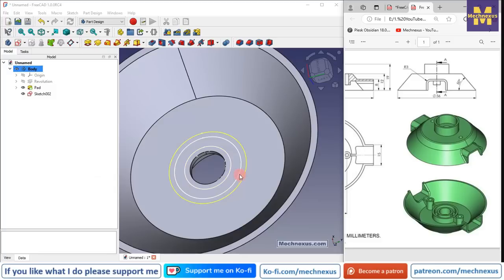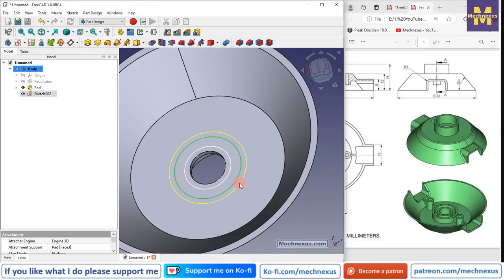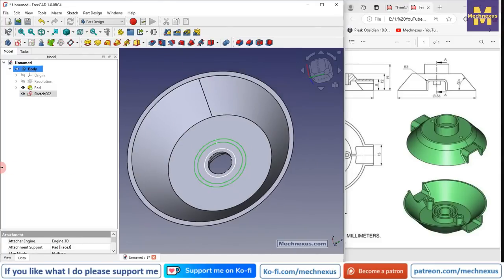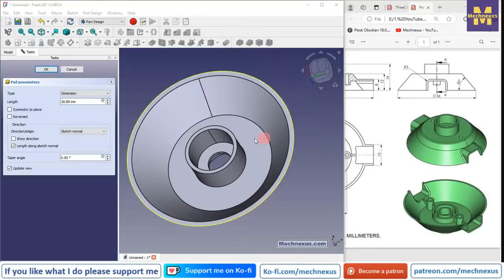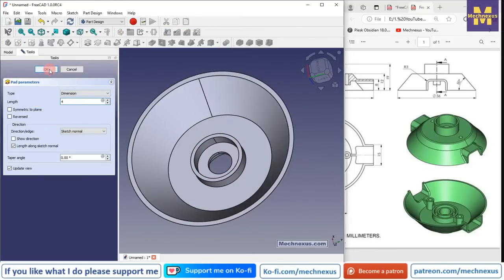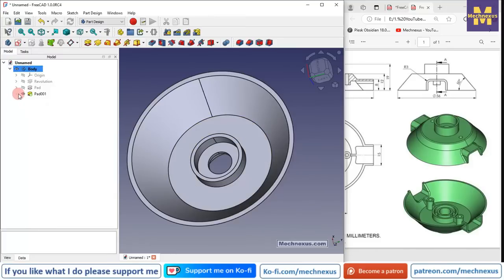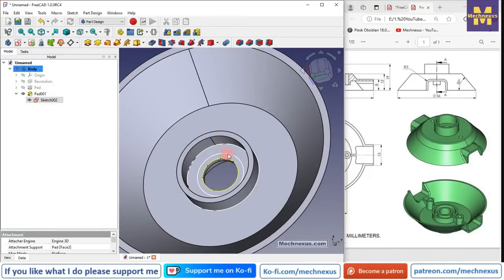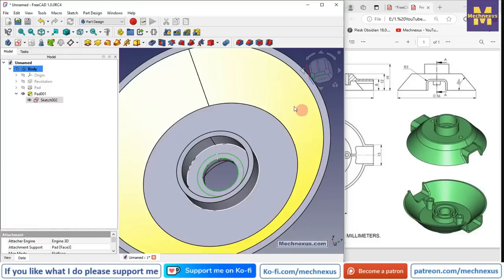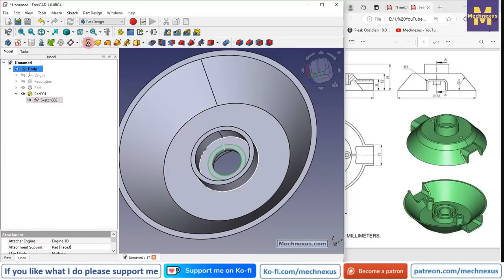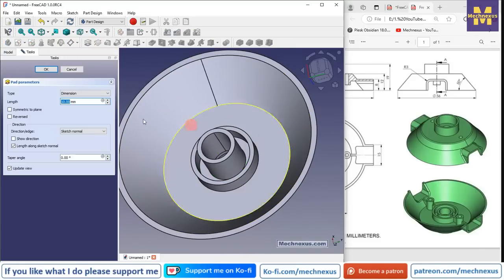Press the Ctrl key and select them and click on the pad, and this is the pad of 4 mm. Now on the sketch, select this and this and click on extrude, and it will be 4 mm.